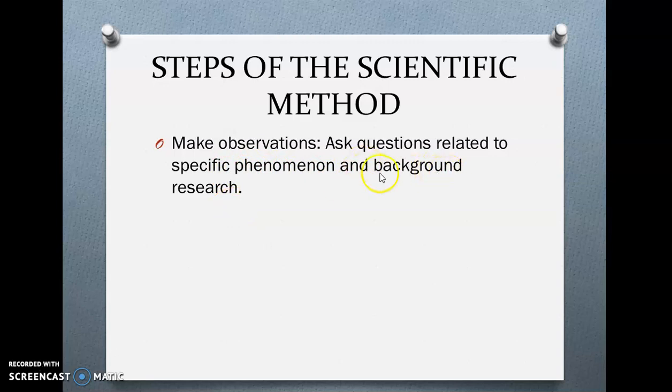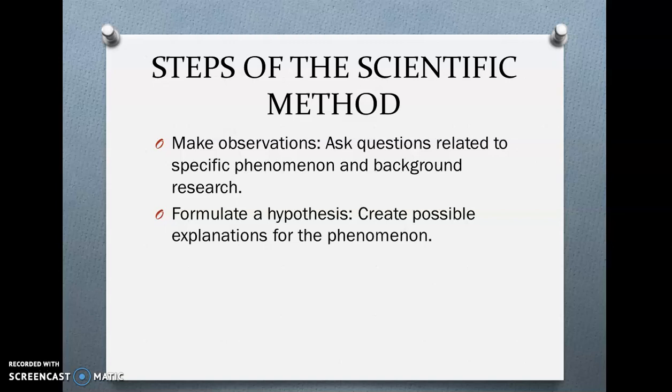What is background research? Research about this ancient information. As we are talking about mysteries, we're going to talk about the Kukulcan temple. We're going to talk about Egyptian pyramids and all of this interesting and mythical information. Okay? The next step, formulate a hypothesis. When you formulate this, you create possible explanations or ideas for the phenomenon. Okay?